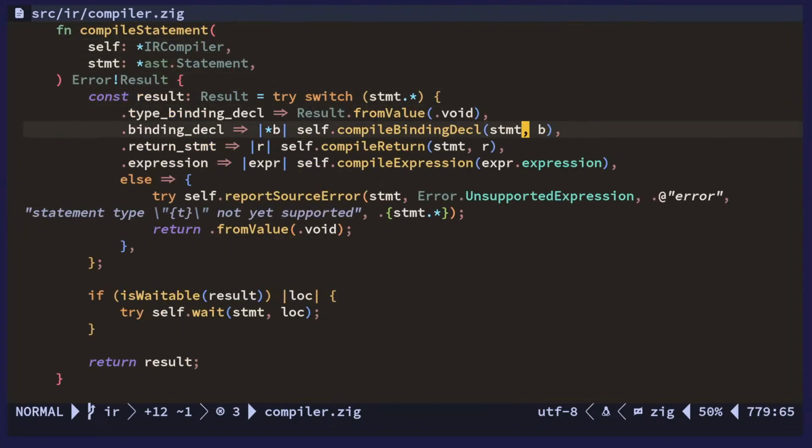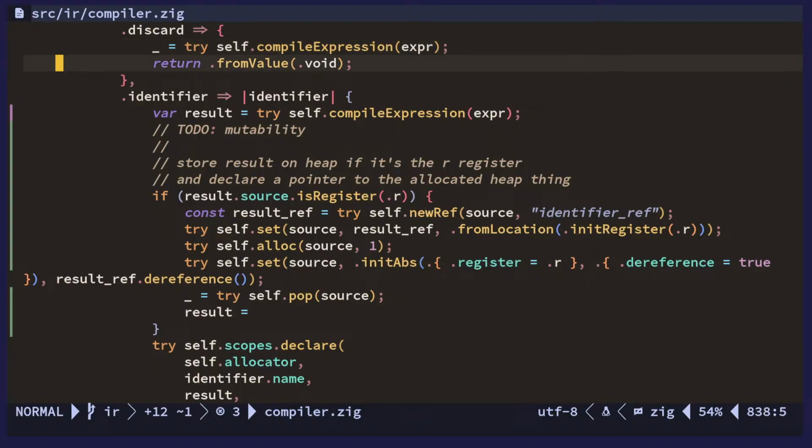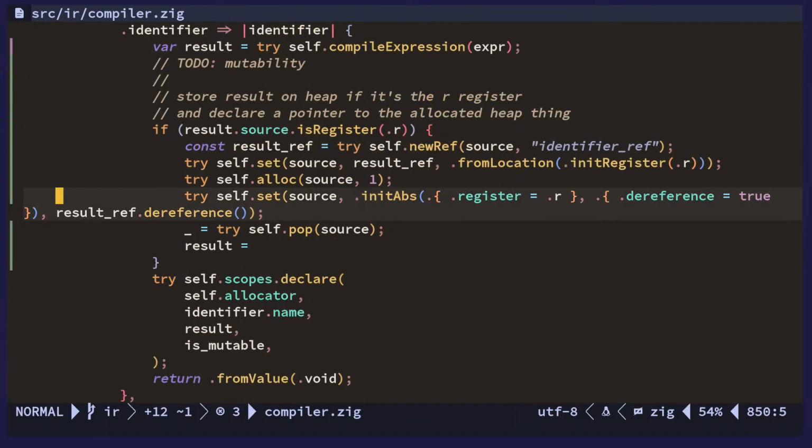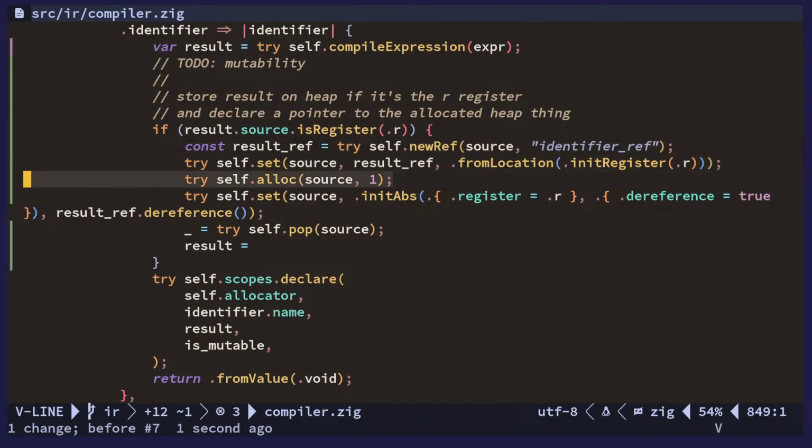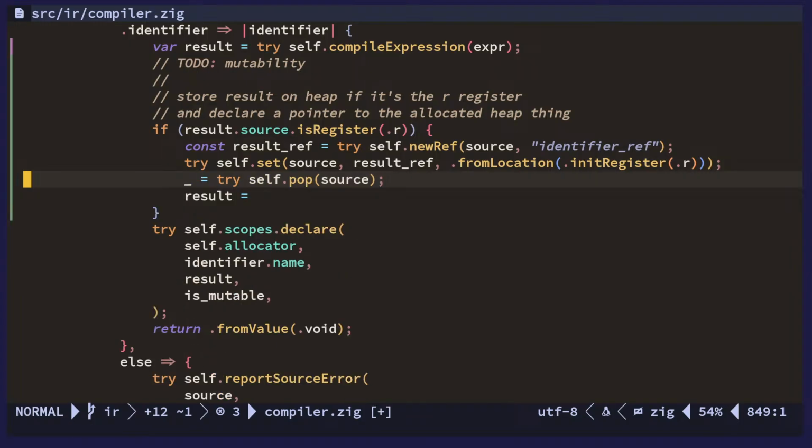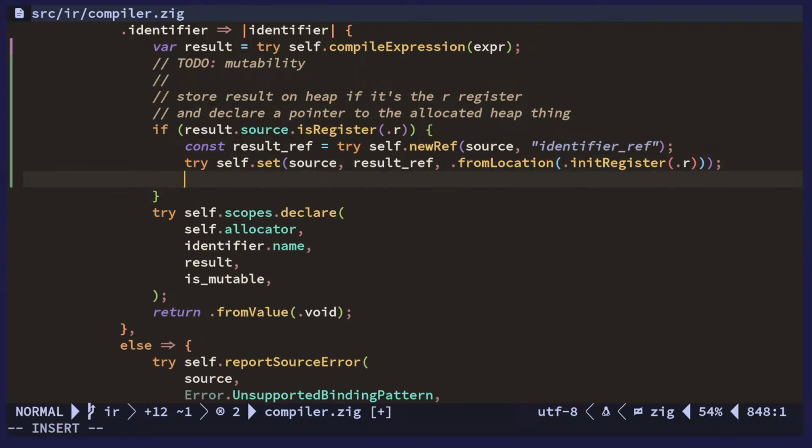Okay, so let's do that. I mean, I guess we could have a ref binding. Yeah, whatever. And then we don't actually need to deallocate or allocate, and we don't pop. And then the result is going to be the ref.